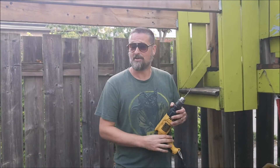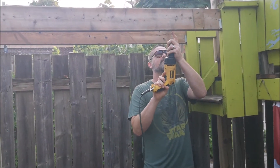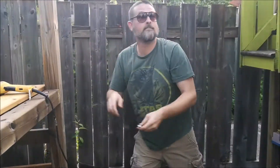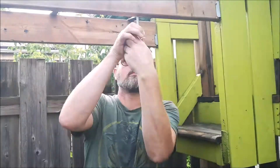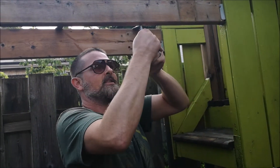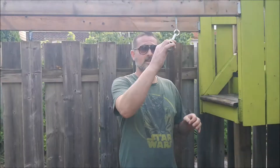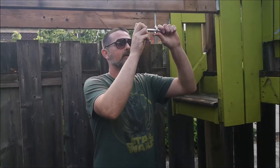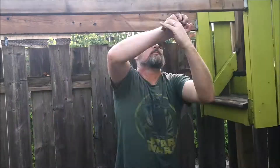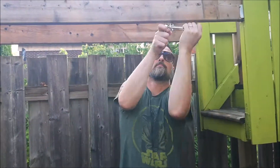Come on over to the treehouse, I'll show you what we're going to do — I'm going to drill this out. Sometimes these guys get a little bit tricky; I recommend using a screwdriver or another bolt or nut to help you along with this process. Here's my handy helper, just my simple socket wrench — I'm going to slide it through this eyelet, it's going to help get me a little bit more leverage to screw this in. This looks like it's going to be a lot stronger than that rope we tried before.